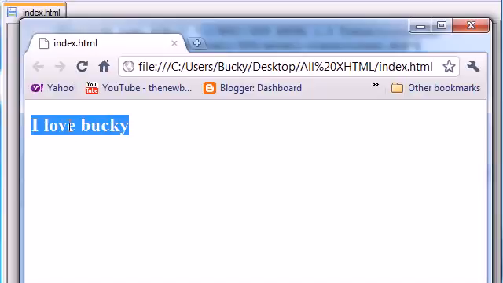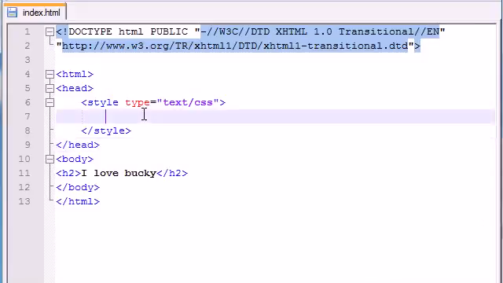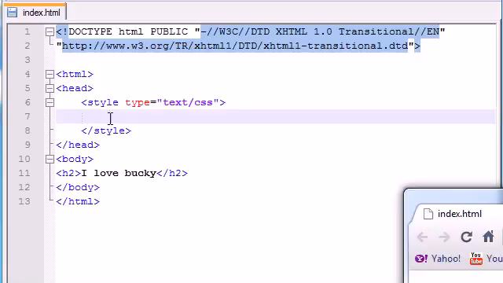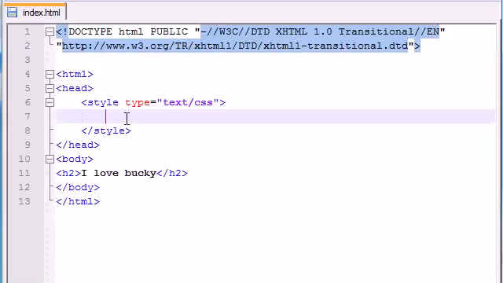So the space between the text itself and this little line, the border, is called the padding, and that is what I'm going to show you guys in this tutorial. The first thing we need to do is change this from a white background, because how are we going to be able to tell what's going on there? So the first thing we need to do is change the background color.